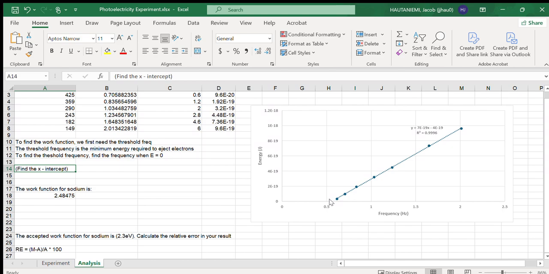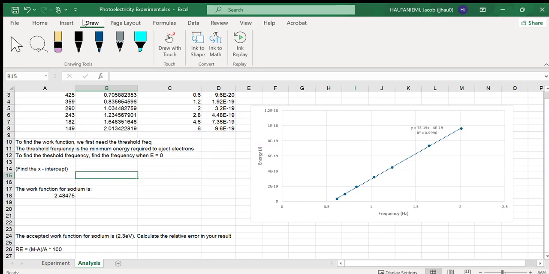Now we could use some more scientific knowledge just by estimating, I suppose, that would be about 0.6, but that's not very accurate. The way that we could do that is by adding a trend line, just like I've done here. Now, let's see if I can draw in some math to try and fill in the gaps a little bit for us. Our equation is y is equal to mx plus c. Yours might be a little bit different depending on the numbers that you collected. That's okay. So for me, I've got y is equal to 7e to the negative 19. It should be about the same just because we're all using sodium, I imagine. Oops, not a positive, it's a negative. I'll rub that out. Minus 4e to the negative 19. That e, just in case anyone's unsure, that just means times by 10.